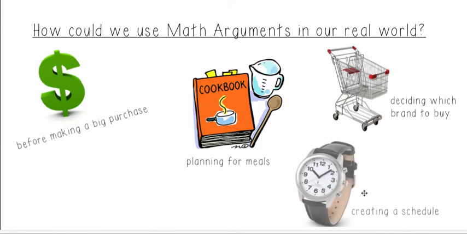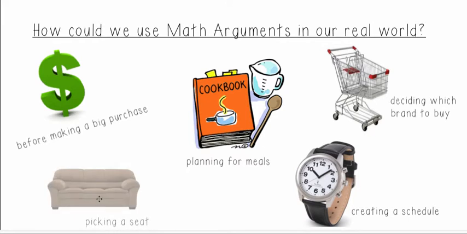I could also make a mathematical argument when creating a schedule. If you have to set an alarm in the morning, you've made a mathematical decision. You had to estimate how much time you would need to get ready in the morning, so you knew what time you would need to get up in the morning. I do the same thing with planning our schedule for the classroom time. I need to make sure that I have enough time to do math and ELA and reading and science and social studies, and so we have to decide what is our best schedule.